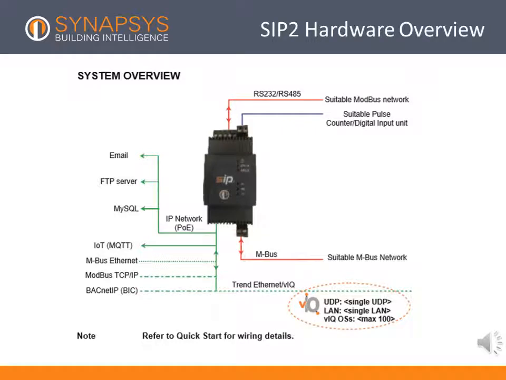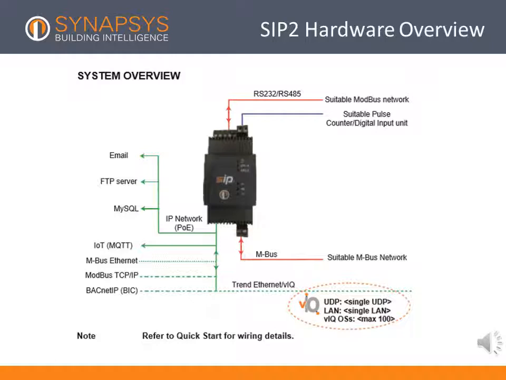The SIP2 has various ports with corresponding LEDs for use with the multi-protocols. One Ethernet port available for connection and comms to a configuration PC and for communicating with protocols via TCP/IP. One RS485 port and one RS232 port to be used for connecting the Modbus master driver to Modbus slaves.